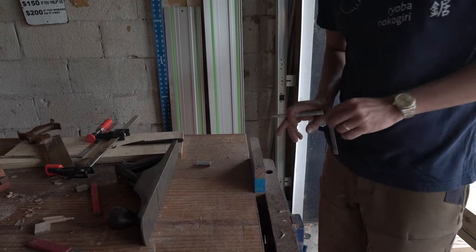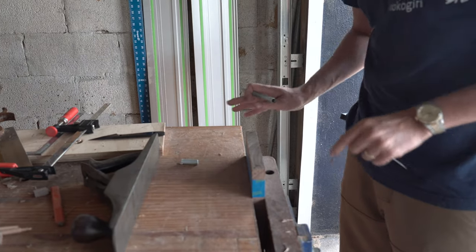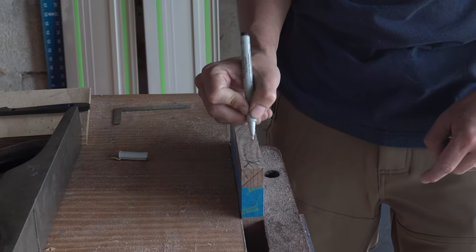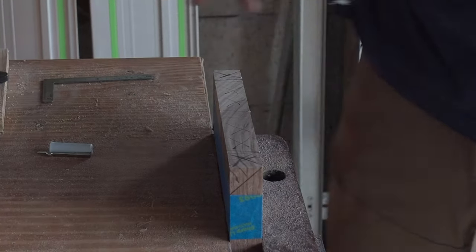And real important here, this is your waste, not these. That's one of the key mistakes, boneheaded mistake I made on that first corner. So mark accordingly, waste, waste, and then these are already marked.